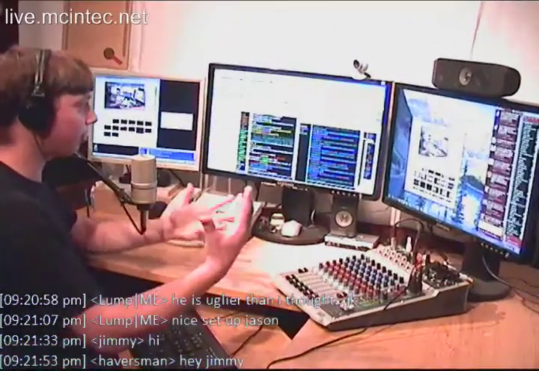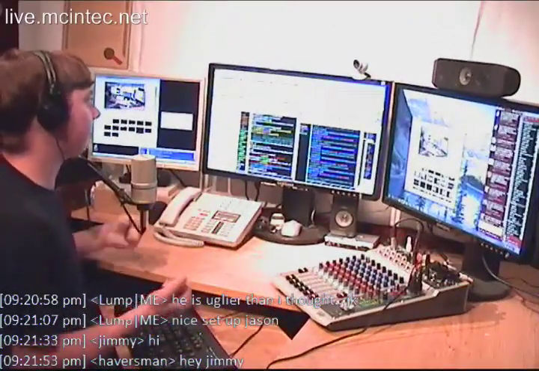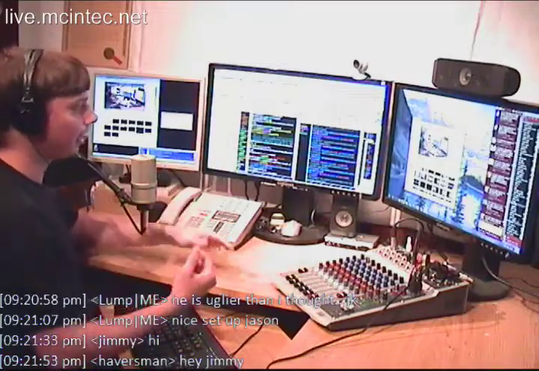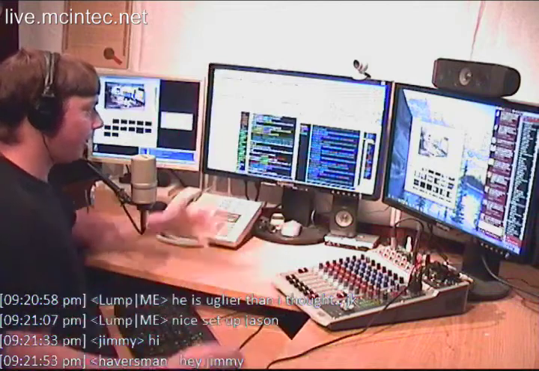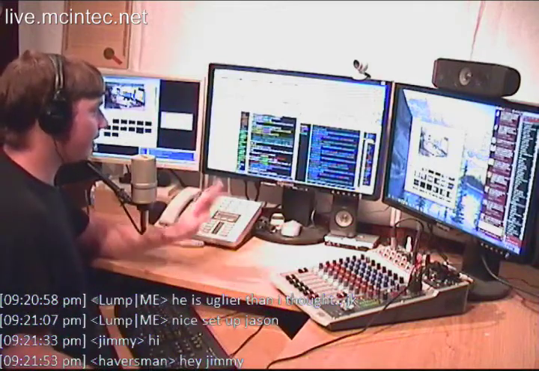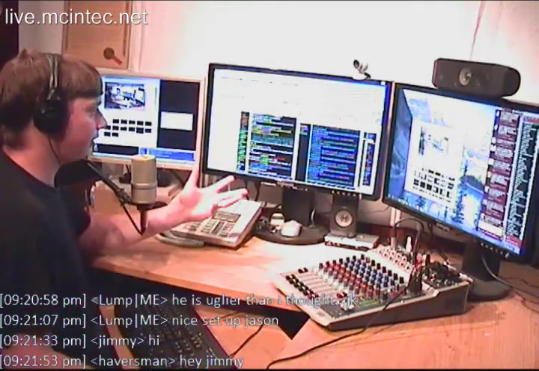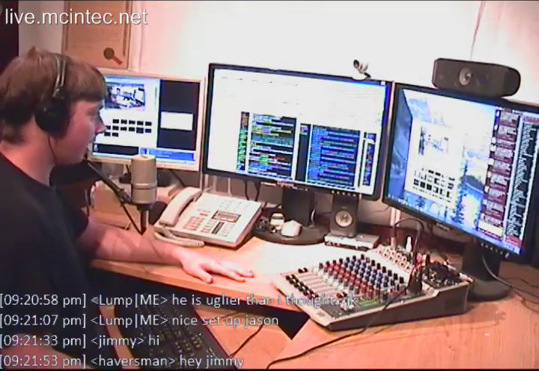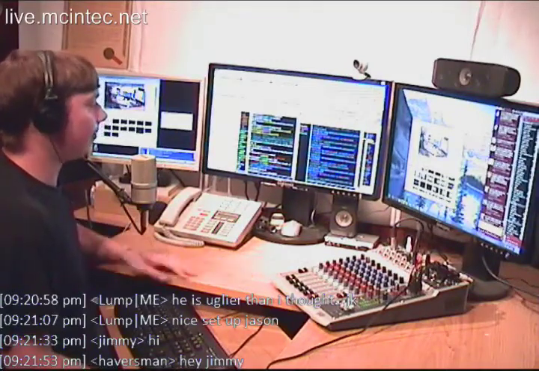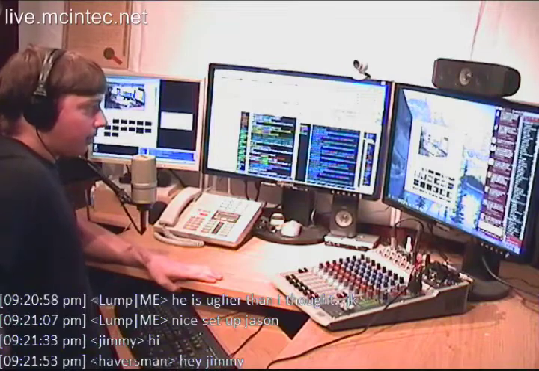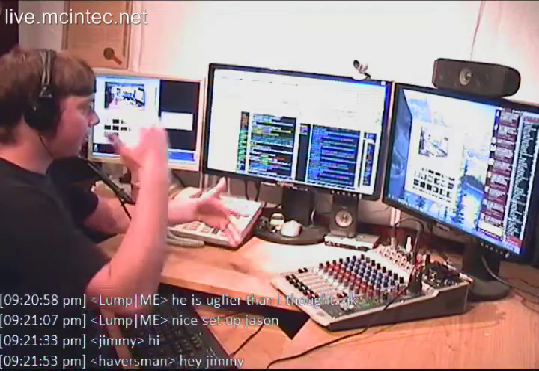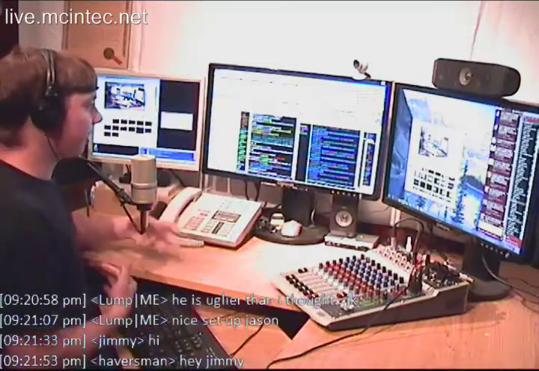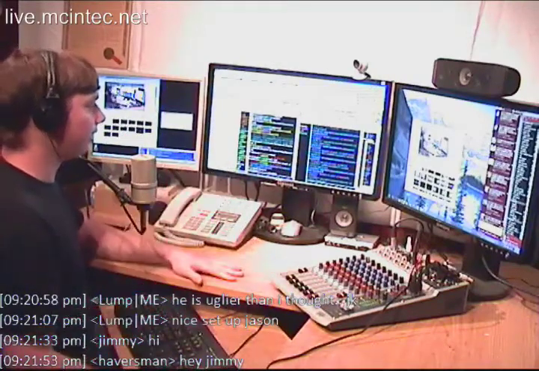So this will work with multiple cameras. Unfortunately, with Windows 7, my webcam won't work with this. And this is the only DV camera I have via FireWire. But as you can see, you can really liven up your live stream and even your videos. It'll play MPEG-4s, WMVs, and .movie files. So you can show things on stream and all kinds of stuff. And the support is really awesome.